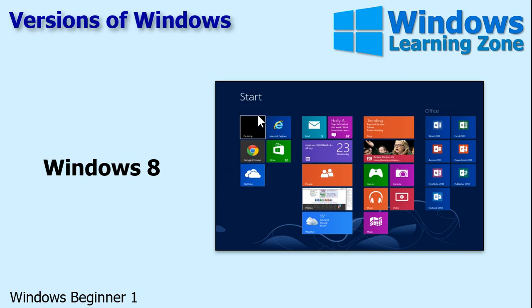So you had to click on the desktop icon, this little guy here, right, to switch to the traditional Windows desktop. Everyone hated it. It was replaced with Windows 8.1 a year later, which brought back the start button, boot to desktop, and a more familiar Windows experience.